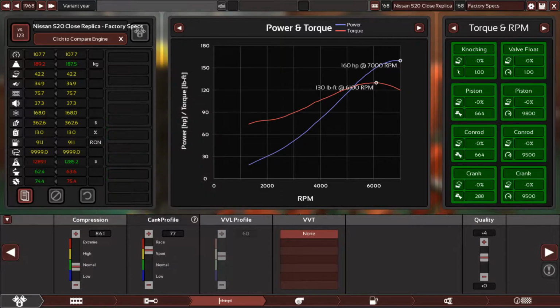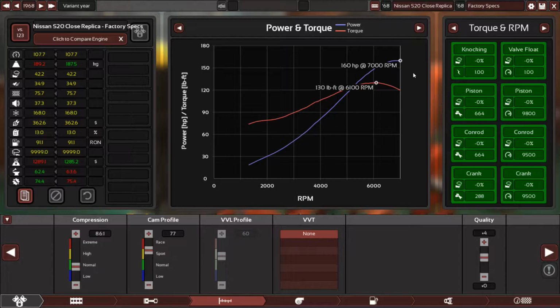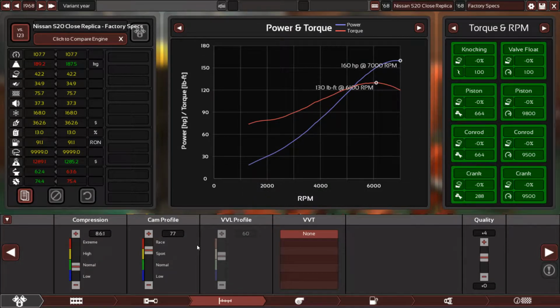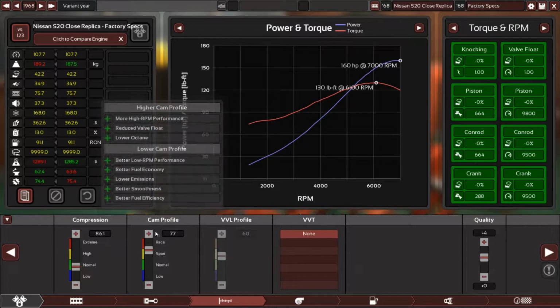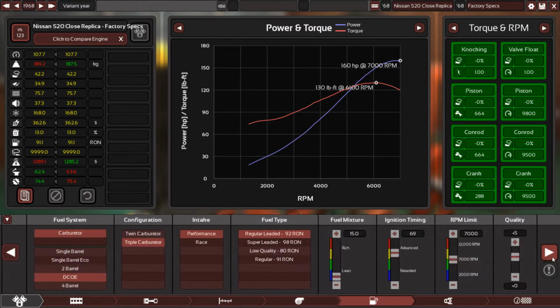Again, this is the cam profile. I used 77. Oh my god, I played here so much. I played with the quality and the cam profile to achieve the official horsepower and torque, which is 160 horsepower and 130 pound-feet of torque. This is the official power and torque. I achieved it after a very long play between the cam profile and the quality: 77 on the cam plus 4 quality, naturally aspirated.